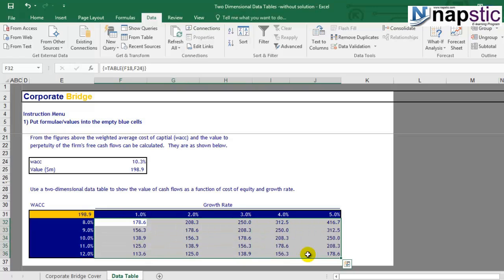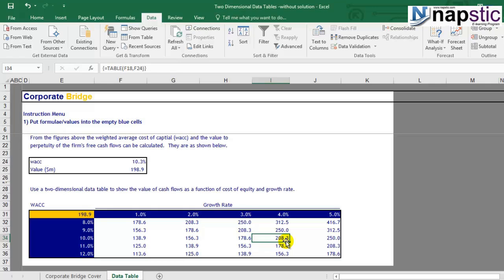Now this was mechanically doing your sensitivity analysis. Your table is ready, your work is done. But how do you interpret this? This analysis clearly tells us that, let's say, if the growth rate is 3% and the WACC is 10%, in that case the value of this particular equity is going to be 178.6. In case you don't understand finance, in simple terms, if input number 1 is 3% and input number 2 is 10%, then the output is going to be 178.6. If the growth rate increases to 4% and the WACC is still 10%, then the value is going to be 208.